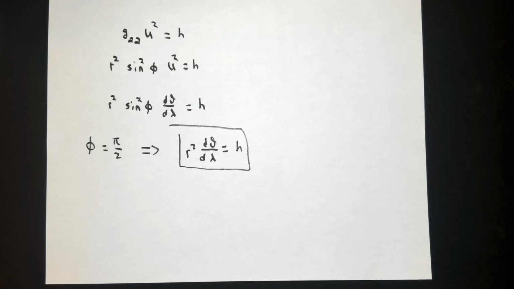U sub 2 being 0, and assuming that the motion we're interested in happens in the hypersurface phi equal pi over 2, we are led to the same formula we had before, except instead of proper time, we have this unknown parameter, lambda. In what follows, almost every calculation that we do is identical to the one we did before, so I'm just going to show you the calculations without talking my way through it all.